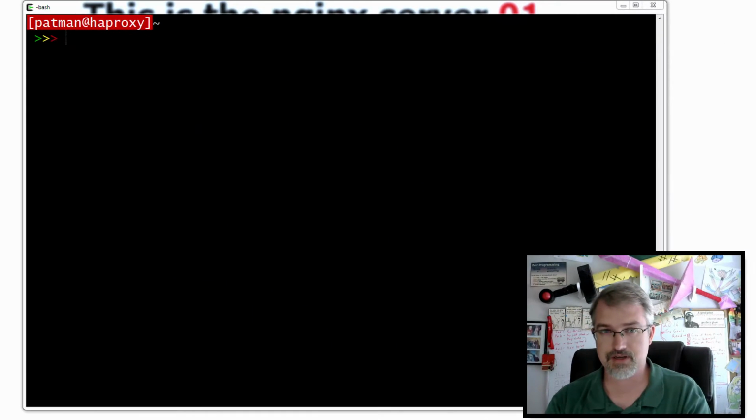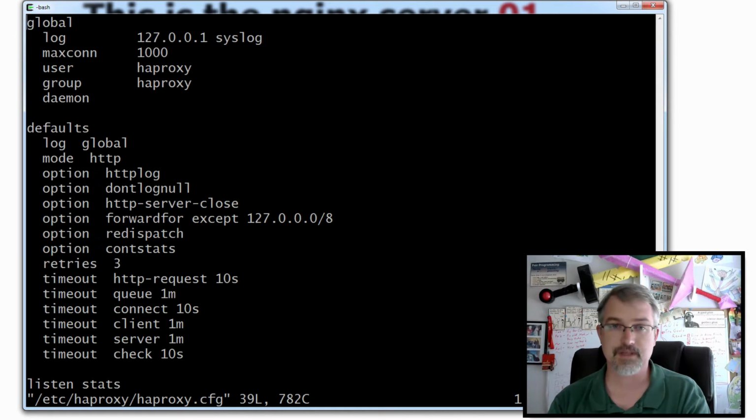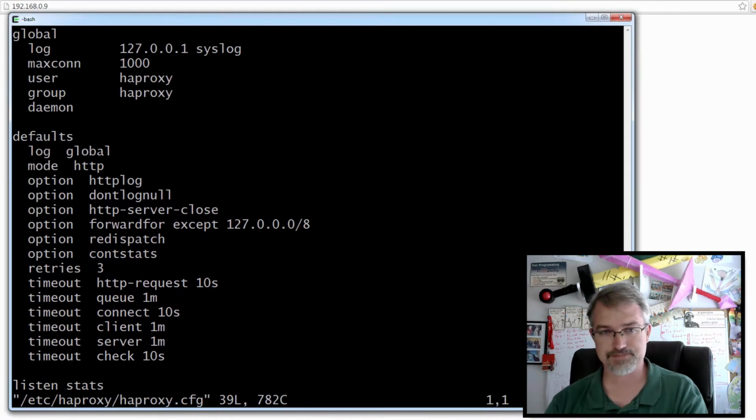Or if you have a box that's acting up, you could just mark it in such a way that the check fails and it takes it out of rotation, but the box is still up. You can go tweak on it and test on it, and you didn't even take down the nginx if you wanted to. Anyway, so let me go edit. Let me do sudo vi /etc/haproxy config. So now what we want to do is to tweak this a little bit.